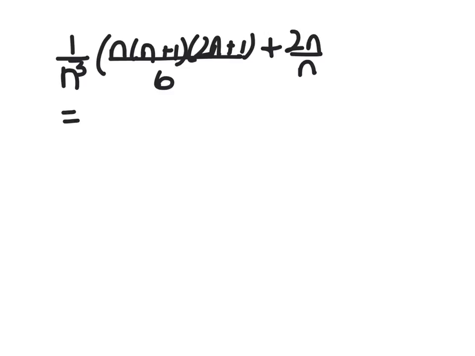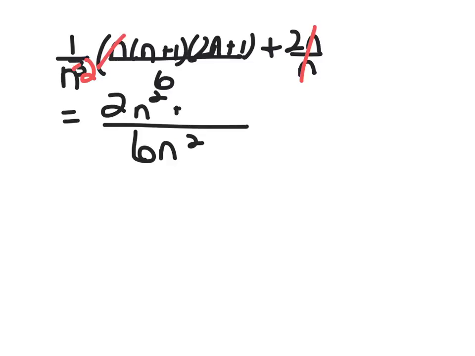All right, so now let's see what we could cancel out here. 1 n here could cancel out with 1 n down there, so that's going to leave me with an n squared. And then these are going to cancel out, and that's just going to become 2. So now I have an n squared and a 6 on the bottom of this first big term here, so it's 6n squared. I'm going to go ahead and FOIL out n plus 1 times 2n plus 1. That's going to be 2n squared plus 3n plus 1. Okay, all over 6n squared, and then I've just got a 2 down here now.